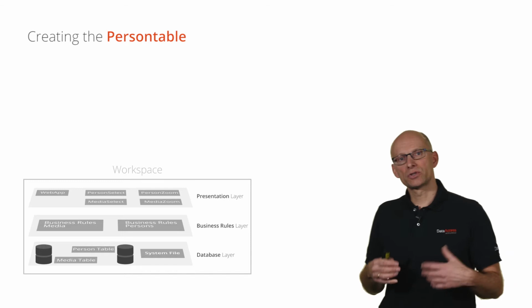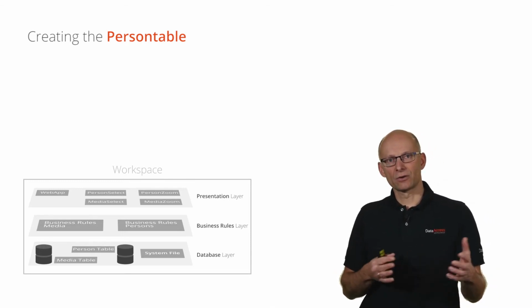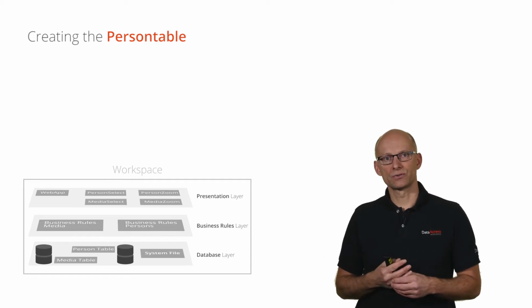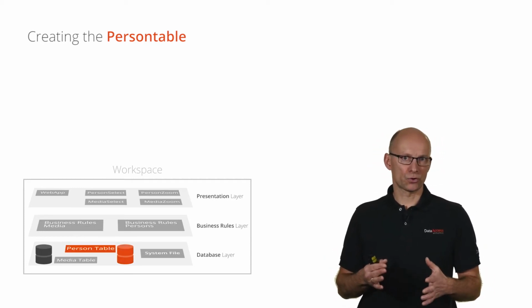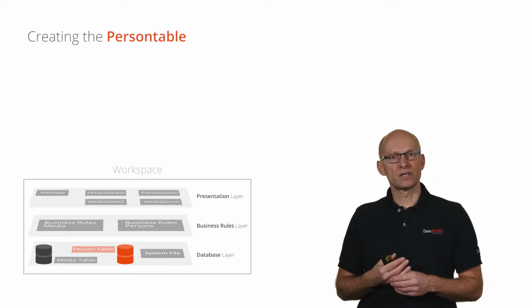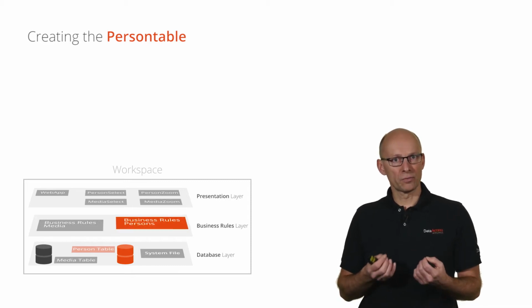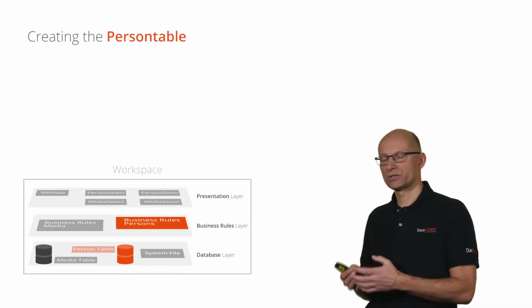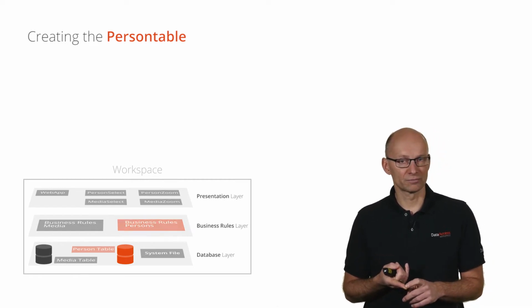In this part, we're going to describe how we're going to create the table data, the table itself, and also the objects that you can use to maintain the table. So first we create a table for the persons to store, so define the fields, define the indexes, etc. And then we're going to create a data dictionary for the person table. The data dictionary will hold all the business rules that should be applied to the person fields. For example, we could say that last name is a required field.